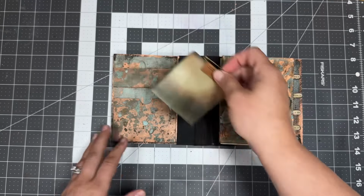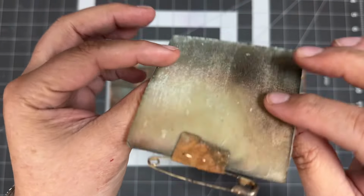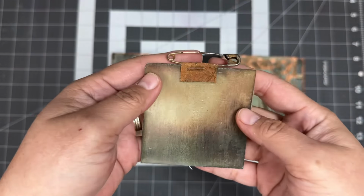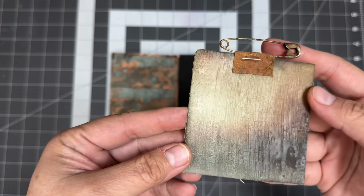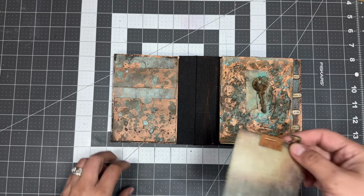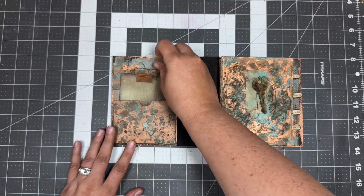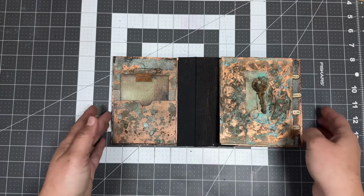And here I just kept, like I said, I kept this journal really simple. This was just a little piece of encaustic painting that I had done quite a while ago. I found it when I was looking for other little pieces for this journal, and I thought this would fit perfect in this little pocket. I just made a little pocket, and so it just sits in here. Like I said, this is kind of a simplistic journal.